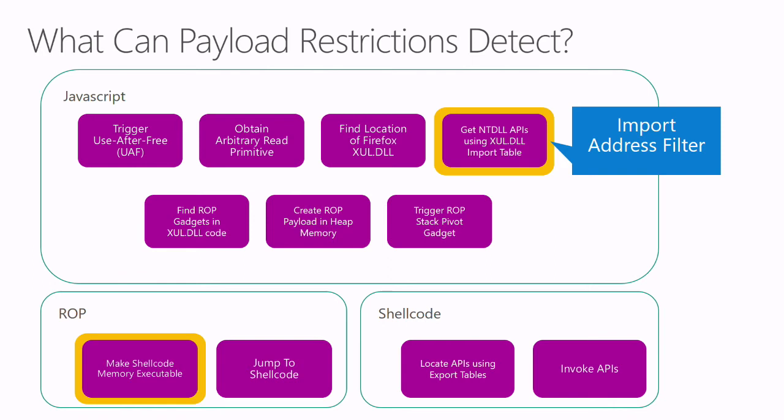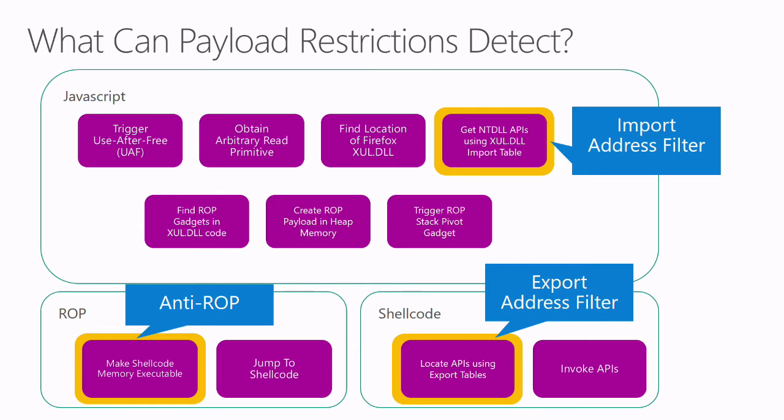If that was bypassed or not enabled for some reason, then the next place we could actually block the exploit is the initial ROP execution. When those APIs start being invoked from ROP, the anti-ROP mitigations that we ported over from EMET would take effect and block it. And then lastly, when the export tables are being used to locate APIs, the export address filter mitigation would kick in there and can block the exploit at that point. So now you have an idea of what the exploit is doing under the covers, and these three mitigations can be used to detect and block the exploit.